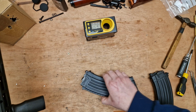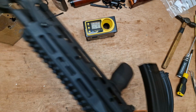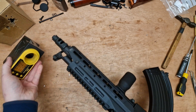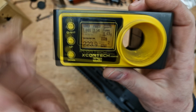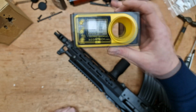These guns joule creep like crazy. So running a 0.43, you're probably going to be running 1.3 joules, 1.4 joules or more. And there's a 0.43 through a Marui AKM, bang on 1 joule, 223.9 feet per second.